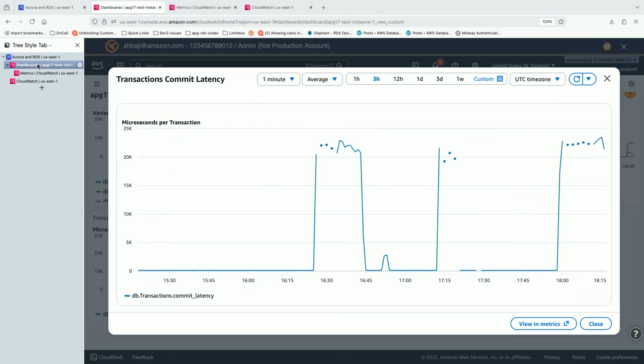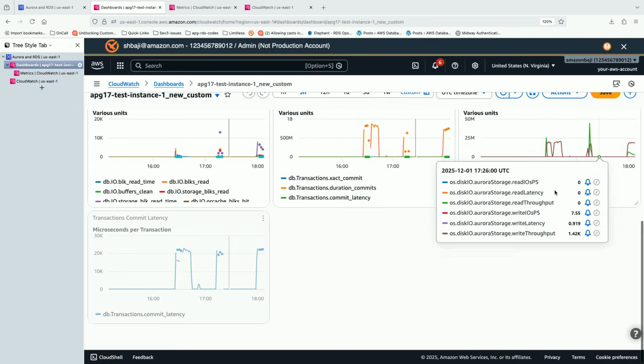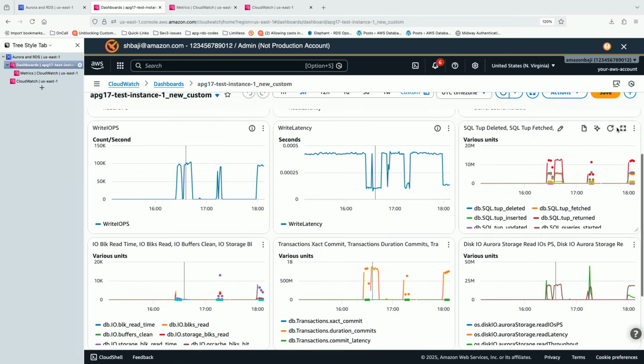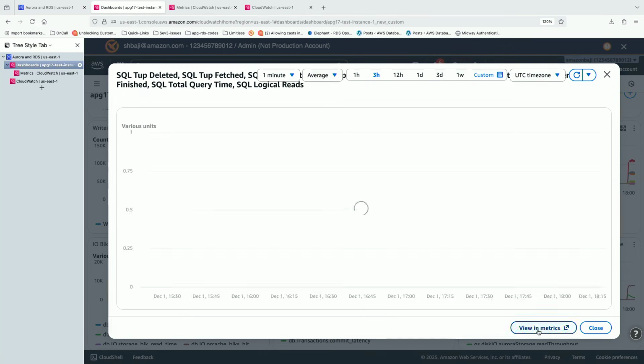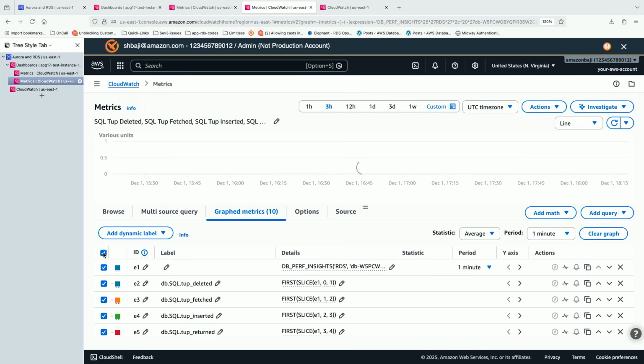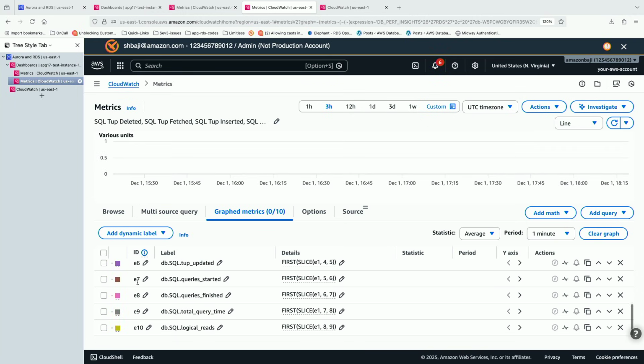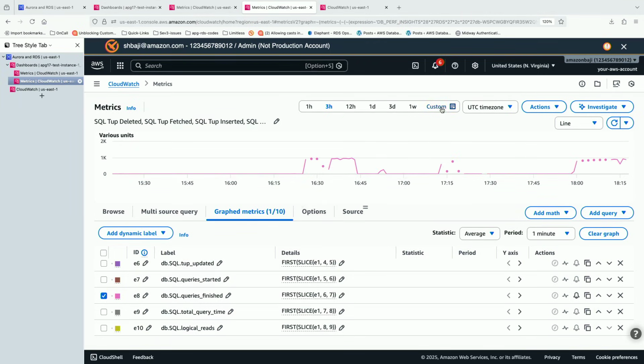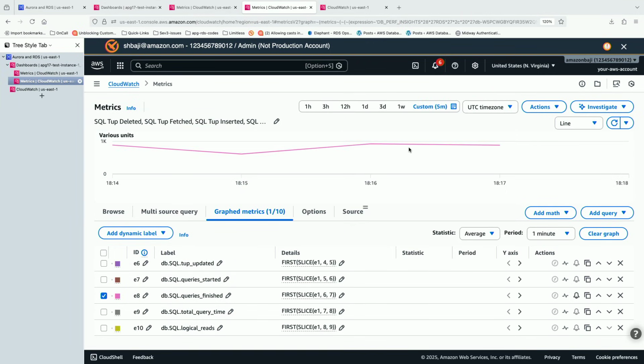And we can see other metrics like queries finished. Maybe I'll go for this metric. If you go to CloudWatch and deselect all metrics and select only queries finished, this should also get improved over time.